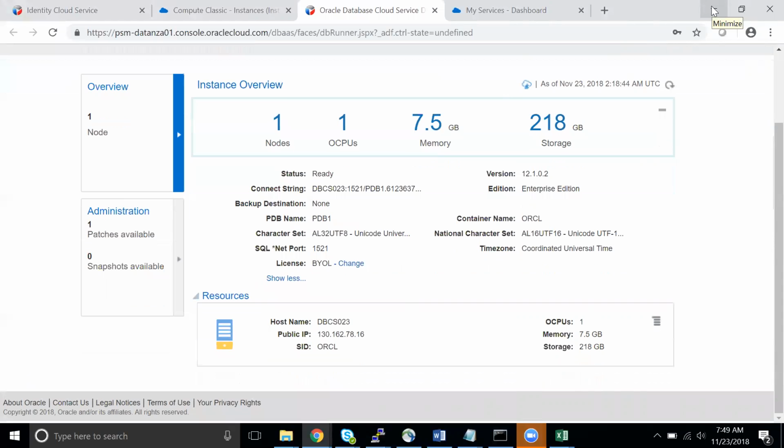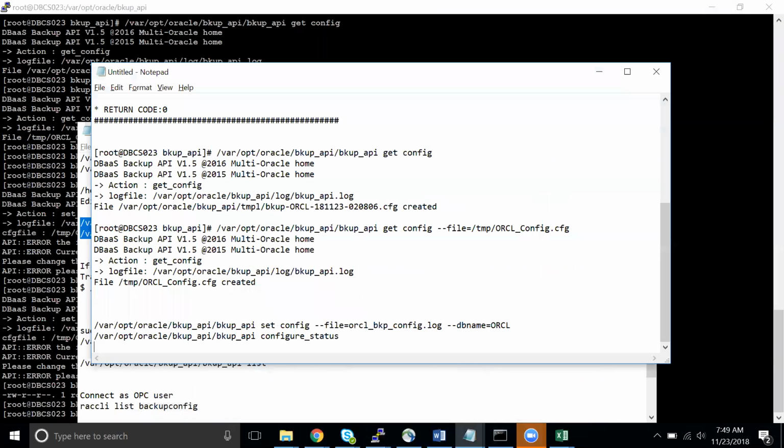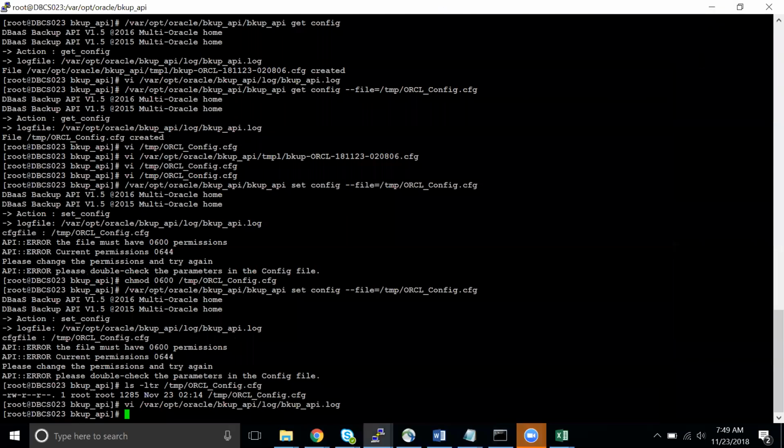Now, at the host level, where all does it get changed, any status that we get? One would be the cron entries, and the remaining settings are kept inside this Oracle backup API folder only. See, this backup_api is a small application program interface, a small program developed on top of REST APIs.